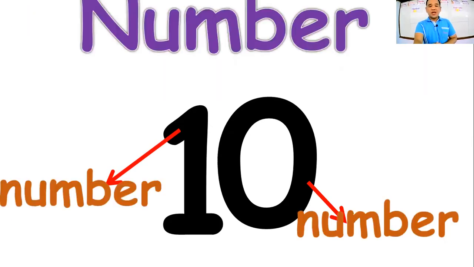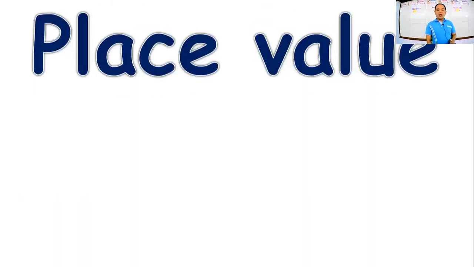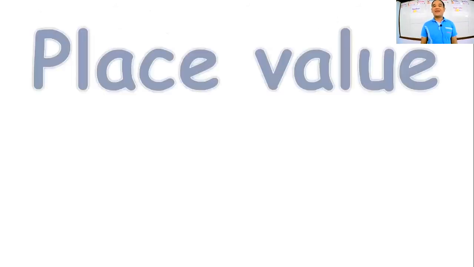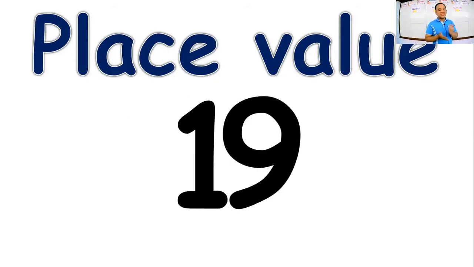Okay, so number. All right, now what is place value? Now we are entering our new words for you. I know this is unfamiliar for you, so please listen carefully. When we say place value, what does it mean? Place value is the value given to the position of a digit in a number.